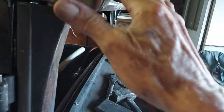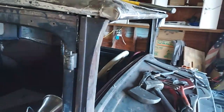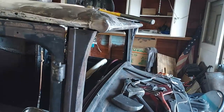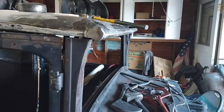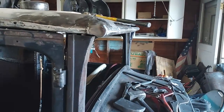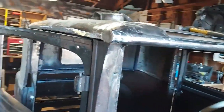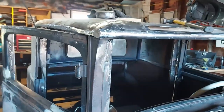yeah, this got a pretty good bump. I might split that, knock it down. Nah. I ain't gonna mess with that. I'd have to cut an X in it. I don't want to do that. I'll just finish grinding it up, fill it. Probably look alright when it's done with the Bondo.